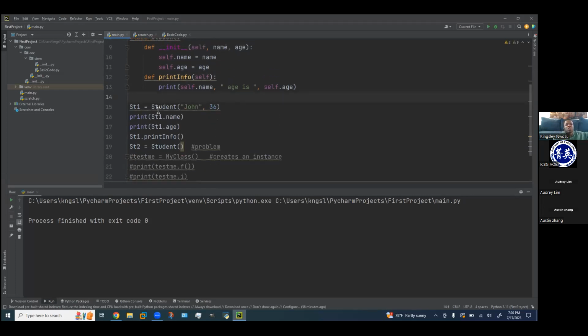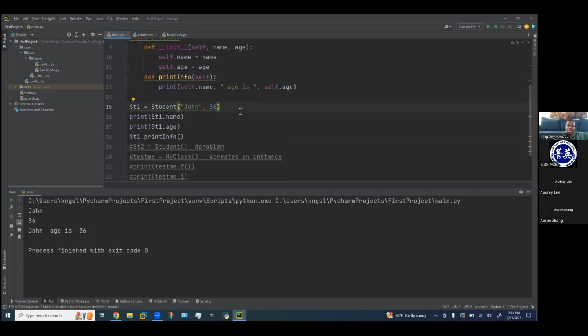Okay. So this line right here is an example of instantiating the Student class so that we can create an object. So st1 is an example of an object. It's a Student object. So if we run this, we'll get some outputs.